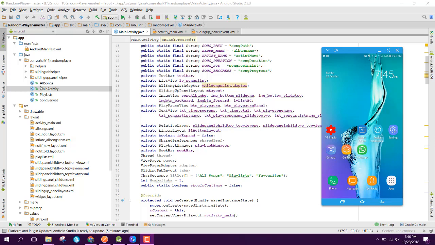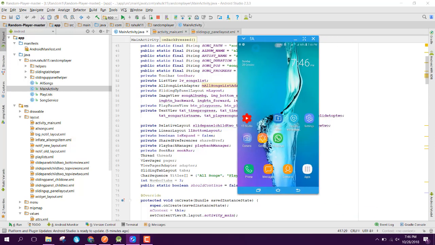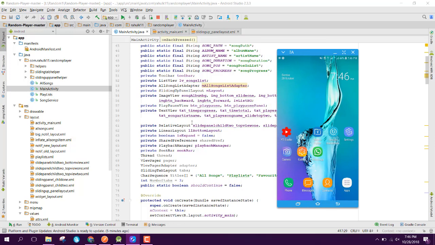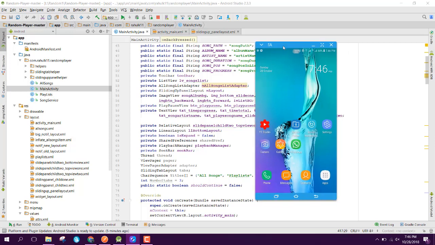In this video I am going to show you a demo of a new app, which is an MP3 player using Android Studio. It is a beautiful player, and first of all I will give you the demo, and after that I will show you the code and help you understand how you can also build this type of MP3 player. Later I will try to create a video series on creating a similar type of application. So let's get started.